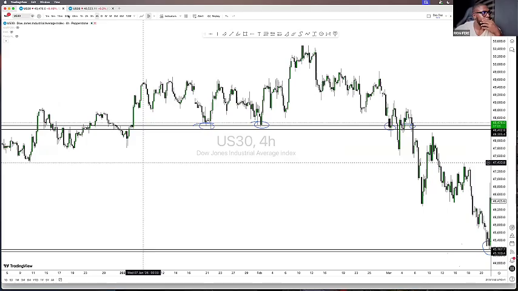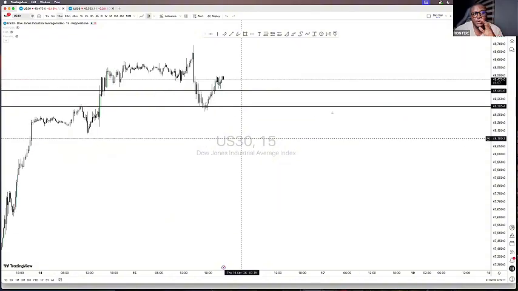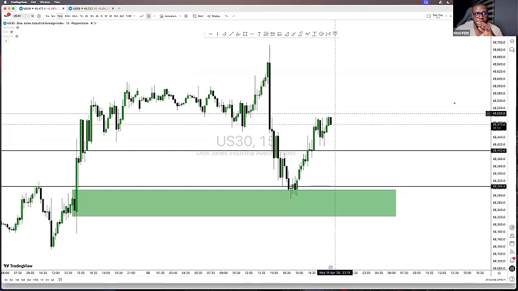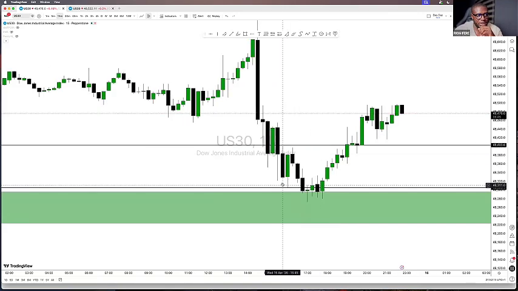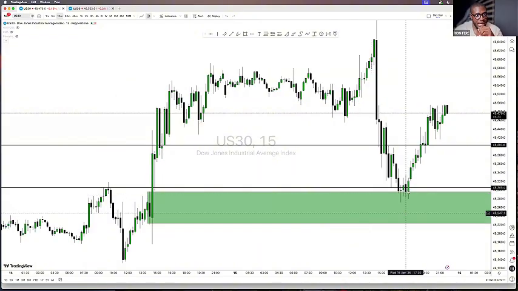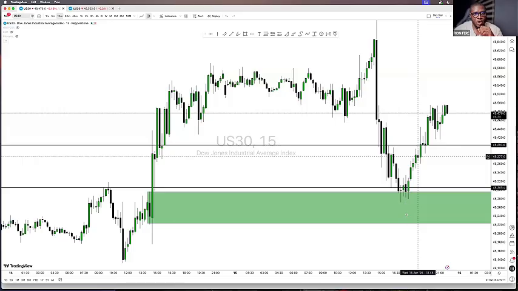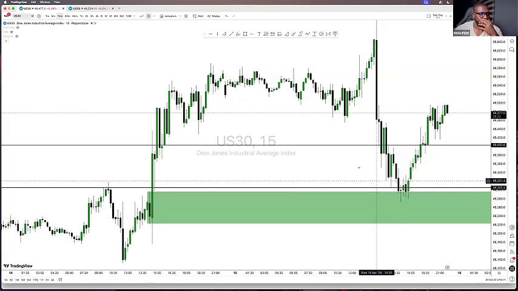Good. So we'll go back to the 15 minutes time frame now. When prices came to this 15 minutes time frame, I want you to notice something. Can you see how prices came into this level here and tried to buy from this point? Can you see how prices kept trying to buy until prices finally broke down from the key level and then went back above it? Its coming back down was to actually tap this other block that I had here, and then it tapped it and went back up.